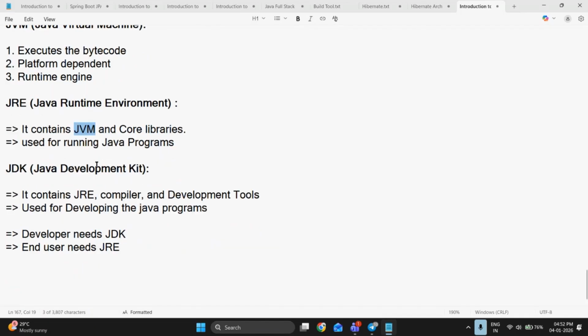Clear, guys? So next, why is Java secure and why is Java robust? Java is used everywhere.